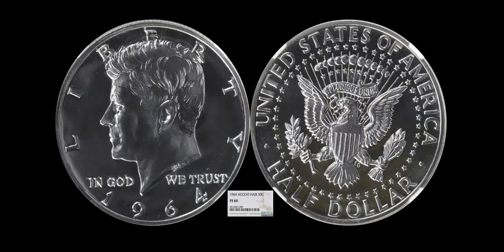All right, speaking of beautiful, 1964 Kennedy half dollar. This is a proof coin, okay? It is also an accented hair type, okay? So you've got some extra engraved hair pieces right here. And another thing to keep in mind with the accented hair, you will also have a missing serif on the letter I in Liberty. So you'll have this missing leg right here, or this foot of the letter I. That is also another diagnostic of the accented hair. And some would say for an accented hair to be worth a lot of money, it also has to be either a cameo or a deep cameo.